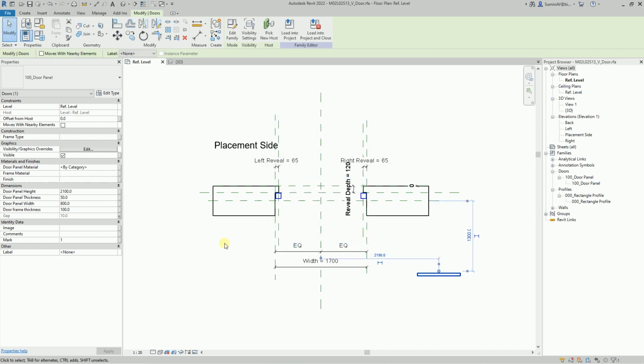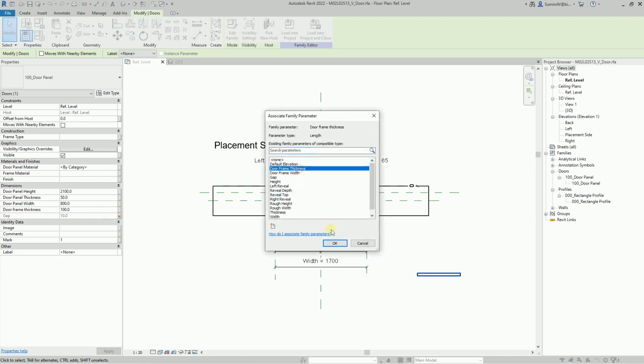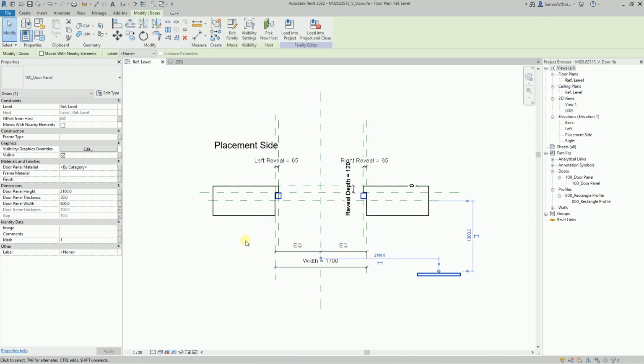Let's do the same with the door frame thickness. The names of similar parameters in the parent and nested families may differ, but I named them in the same way for convenience. When we repeat the dependency structure of the parent family in the nested one, we just need to bind the parameters with each other, and the geometry of the nested family instance will take the form we need.